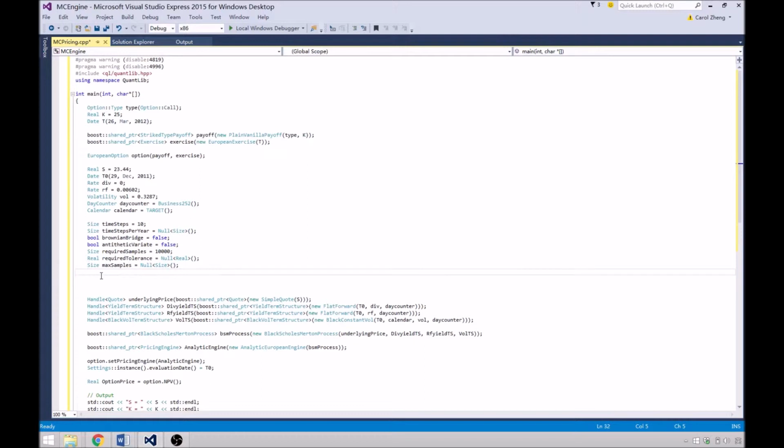We will not give a specific seed number, but will use the seed generator to generate a seed each time we run the program.